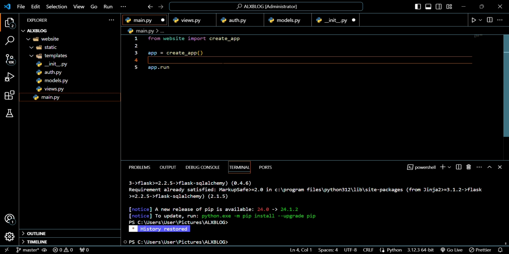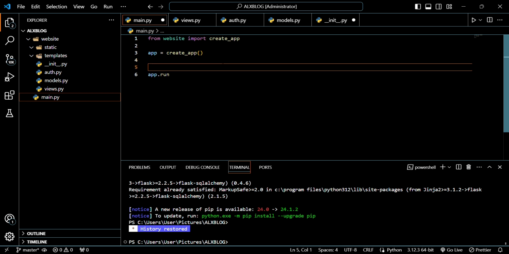So it's also possible, the way we imported this create app from website, that somebody imports this main.py into another file and they are able to run it. So I really do not want that to happen. I only want this to run, not when the main.py file is imported.